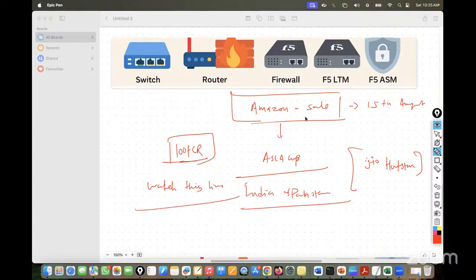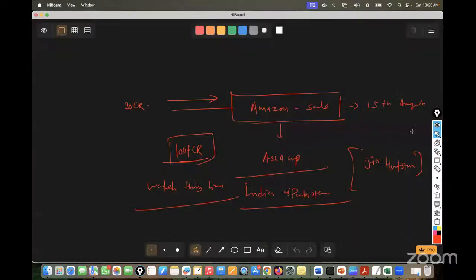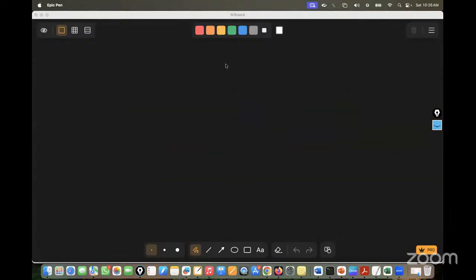We all agree, right? If the Amazon sale is going to happen, more than 30 crore people are going to go crazy and buy products from Amazon. So do you guys think if you are going to host any website, that website requires some sort of... let me use some other drawing book. This is a very basic fundamental, guys, and you have to understand it because we are going to understand something bigger, that is F5 load balancers. So our basic concept should be okay.